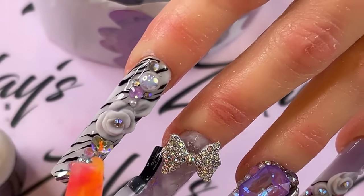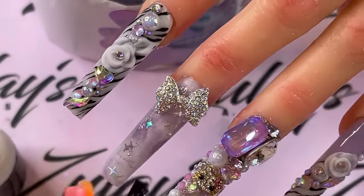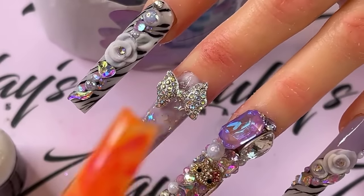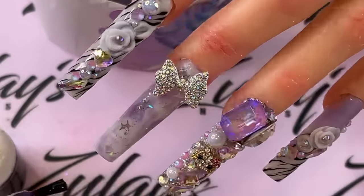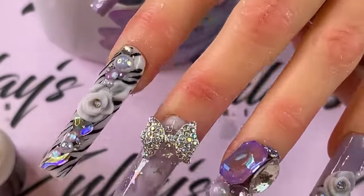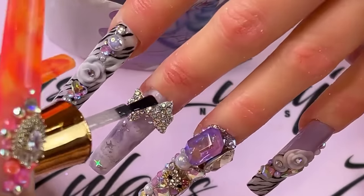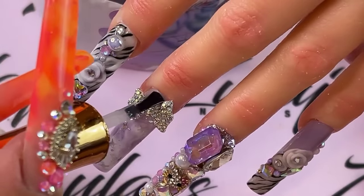I actually do a lot of short nails. I just don't post them all. Just like one or two a month. I'll put a little top coat here.